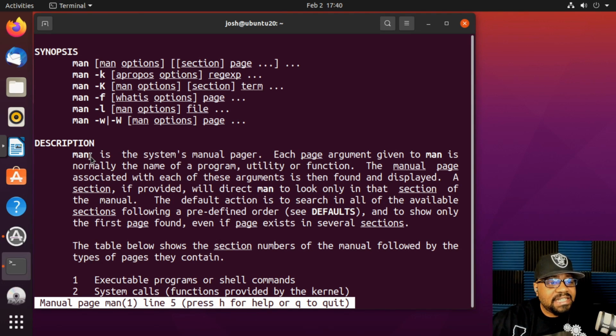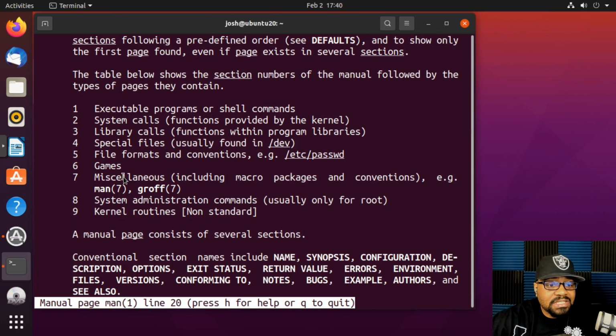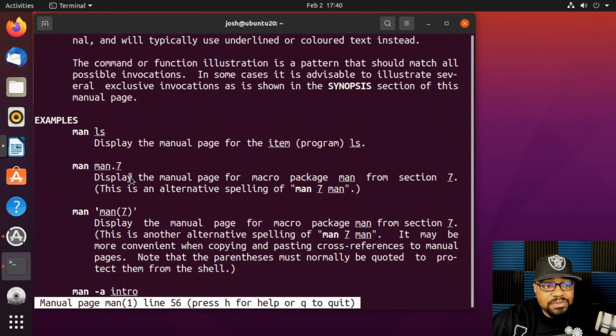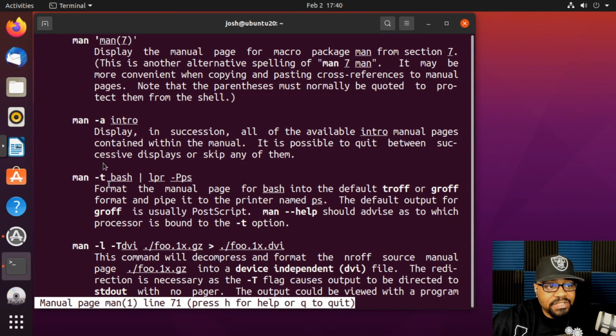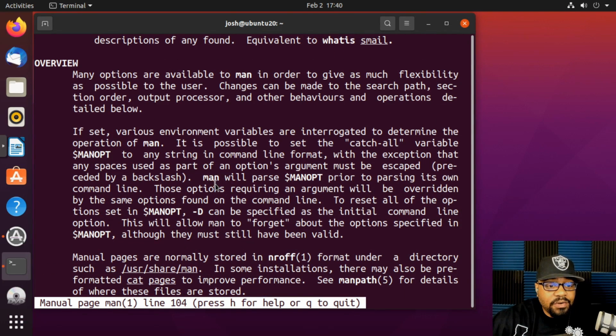And the information here is very beneficial when you're first learning how to use this. And in certain cases, there are examples of how to actually use the command. So you can check these out. They explain what they're actually doing while using the option. And you can test some of these examples as well by running them on your own.